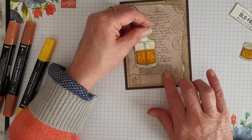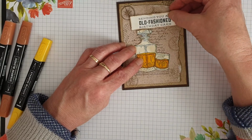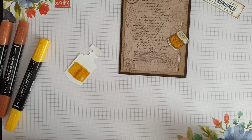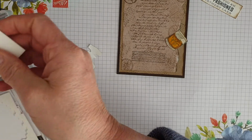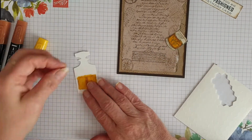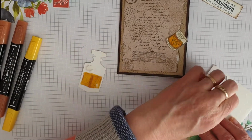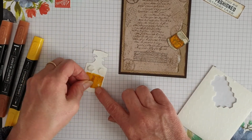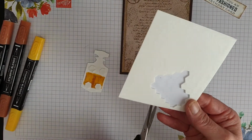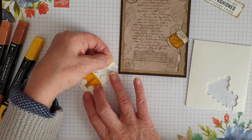You can put another greeting if you like, but now what I'm going to do is this little bit here that you've already stamped, this is where my glass is going to sit. And then I'm going to have my sentiment up there. So I'm going to pop those on some dimensionals. I'll grab those, and I'm just going to pop a couple. Actually, one there, because I want this to sit up just nicely. I'm just going to grab my scissors and snip a little. I don't really want a really big one up there, so I'm just going to pop that in there.